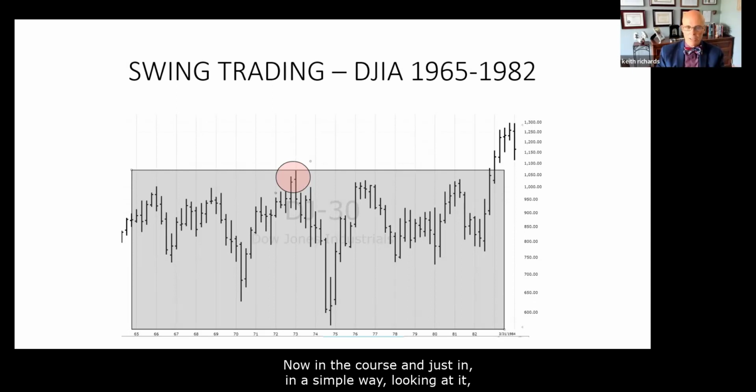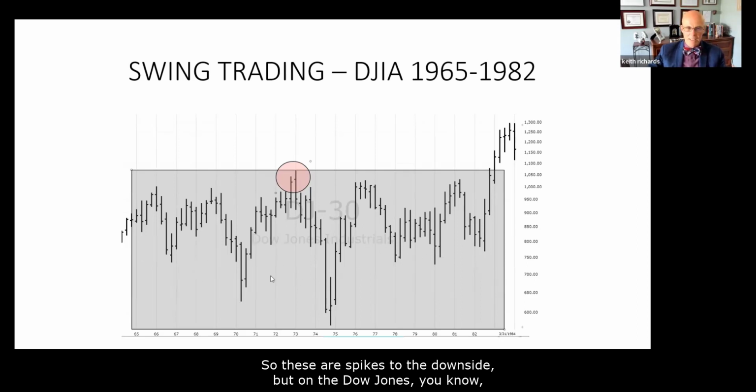Now, in the course, and just in a simple way of looking at it, it's pretty obvious. If you were trading this big, humongous macro cycle, you sell somewhere near 1,000. If it breaks out, then you have to have some sort of a rule that keeps you in to see if it's a head fake. And in fact, that was a head fake, and you can see it broke down. So, I described my rules for this in the course. But you would have some sort of a base level.